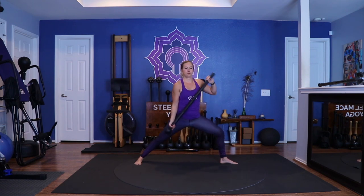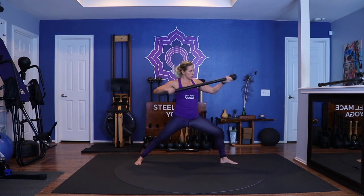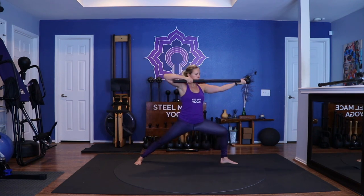Switch it up other side. Turn the toes, open the hip. Here we go. Cross body bottom. Top. Straighten. And go. Two more.